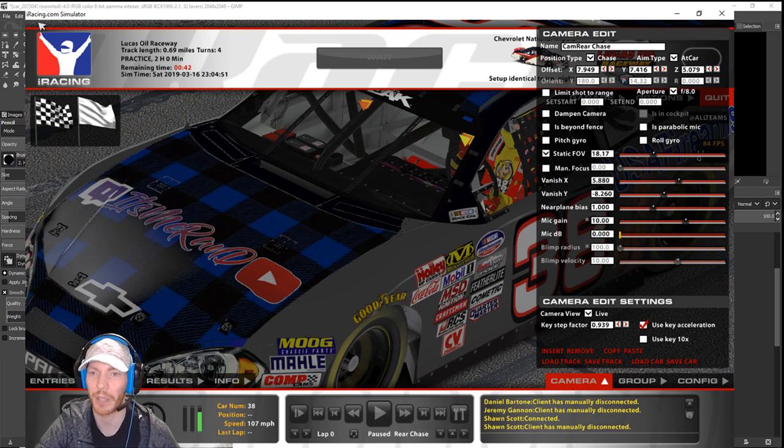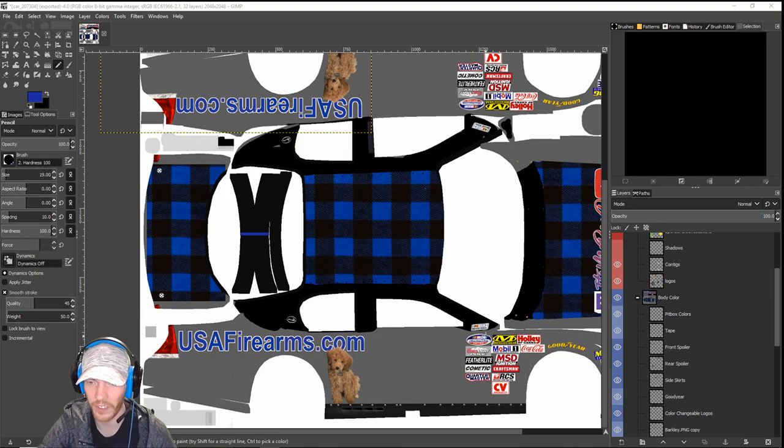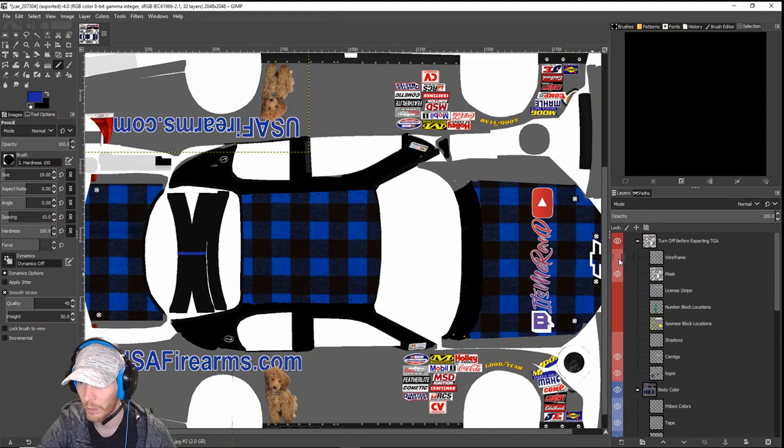Yeah, that's gotta be black right there. Okay, let's fix that. See that right there? That needs to be black. So we'll fix that. Now we're doing the detail work on this thing. This is the hardest part about painting. Wireframe.